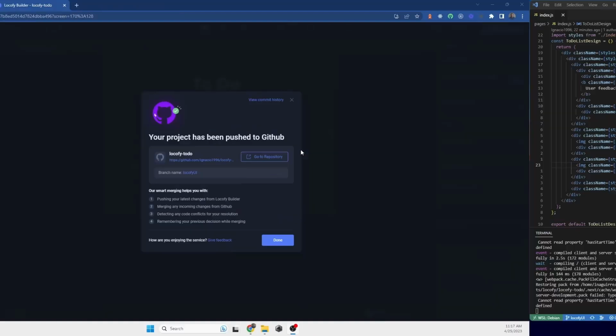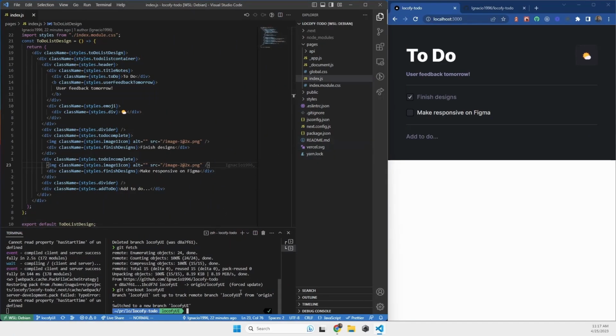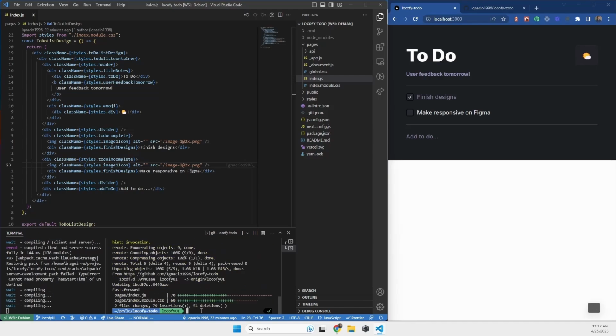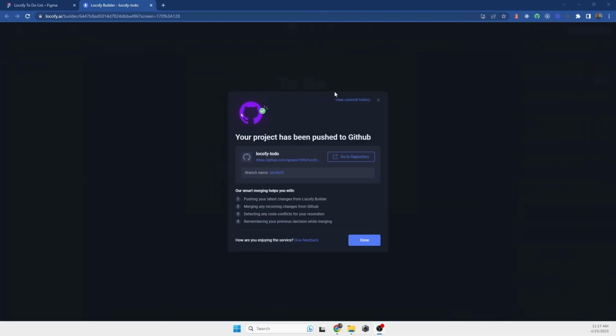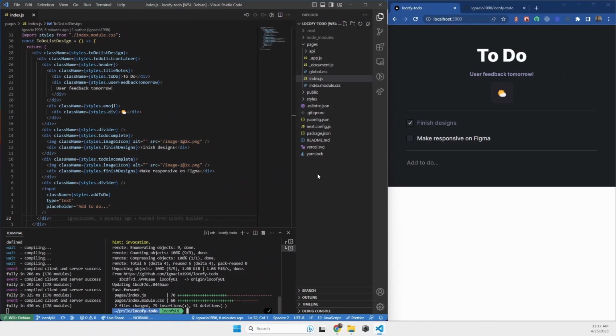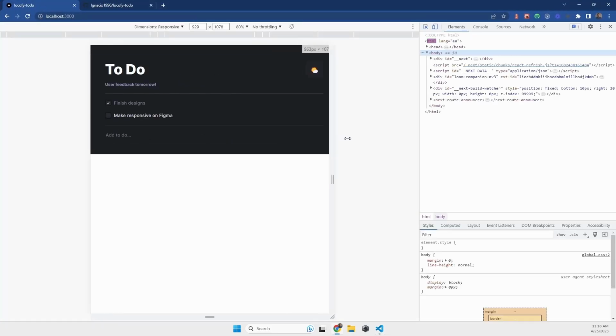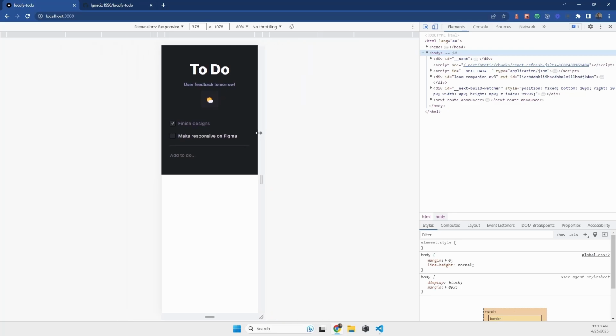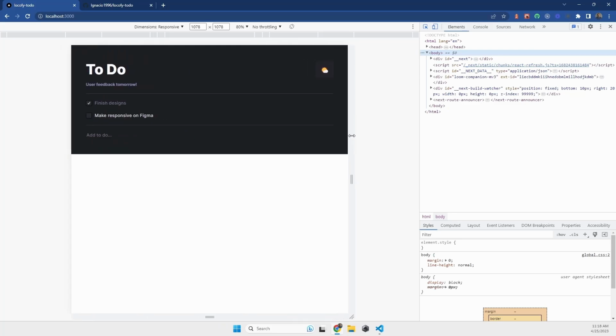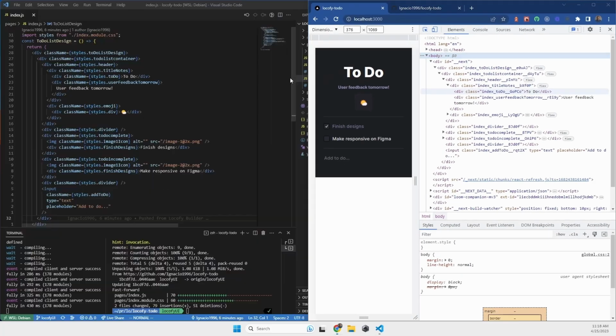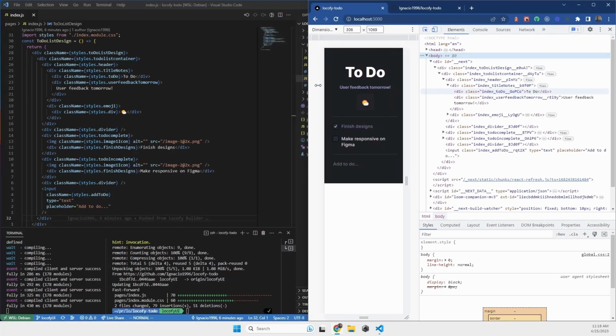Now that it's done exporting, we can go back to our code, and because this Locofy UI branch is on the remote, all we got to do is git pull. Because remember, this checked out or pushed the changes into the already existing Locofy UI branch that we had, meaning that all the updates are going to be reflected here. So let's test it out. And look at that. It is working. So awesome. We got a full design to code workflow.